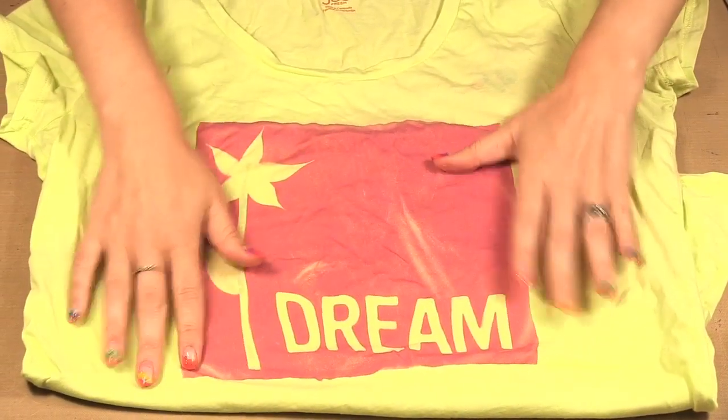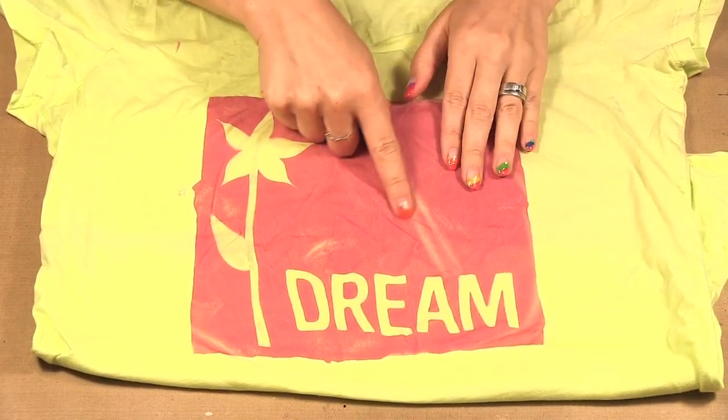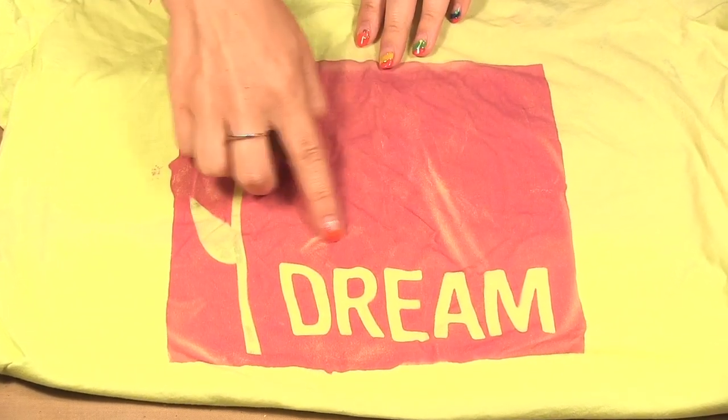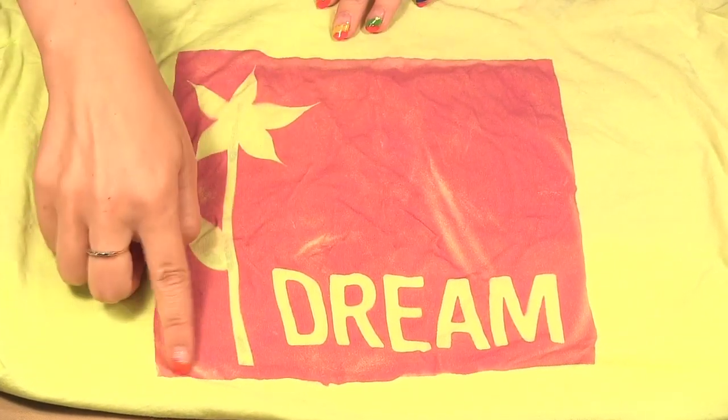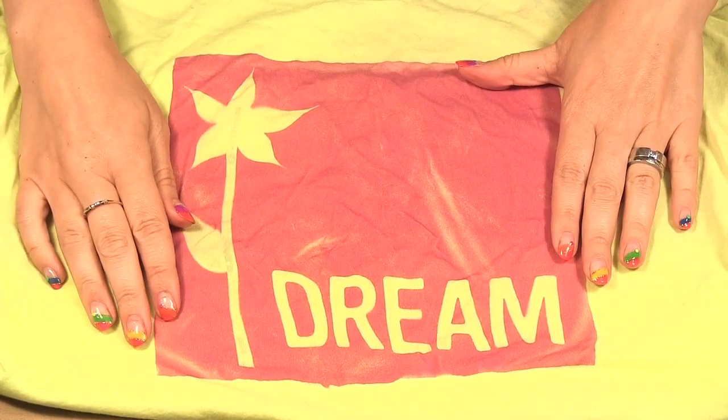And then here we have my shirt. The edges stayed okay. You can see where I had a little bit of a fold in there that caused a shadow. It's softer than the whole thing. That doesn't really bother me. I don't mind that.